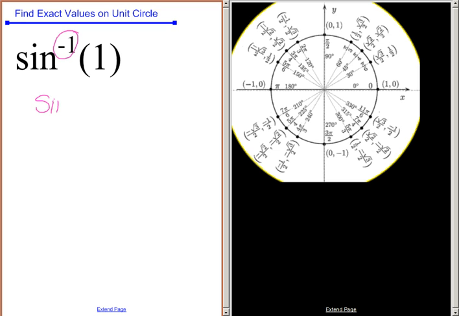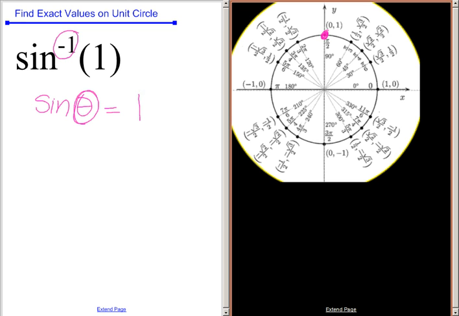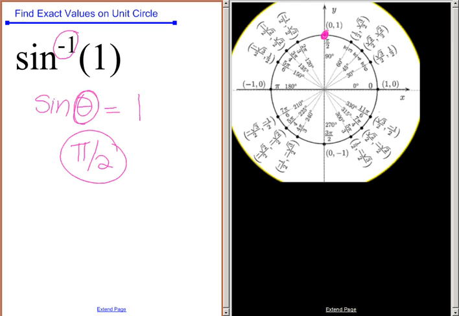It means sine at some spot on the unit circle is 1, and you're going to figure out this spot. So we're going to go backwards now. Sine at some spot on the unit circle is 1, and you are going to figure out that spot. I want you to remember that sine is your y over your r. So if you're looking at your unit circle, this is the spot right here where your y value, or your sine value, is 1. And so the angle where your y over your 1 is 1, or where your sine is 1, happens to be at pi over 2. So the answer to this is just pi over 2, and you're done. Of course, it's going to get a little harder than this.